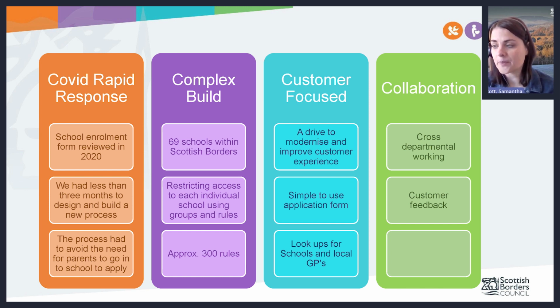So going back to that people centred approach to service transformation, what we really wanted out of this was to modernise and improve customer experience whilst addressing the immediate requirements that were brought on us due to COVID. The customer focused output was a simple to use application form for our customers, with lookups for schools and local GPs, and they can also look up school catchment areas. They can upload support documentation. It's something they can do anytime, anywhere on mobile devices. And there's contact directly to parents to get updates on how the application is being managed.